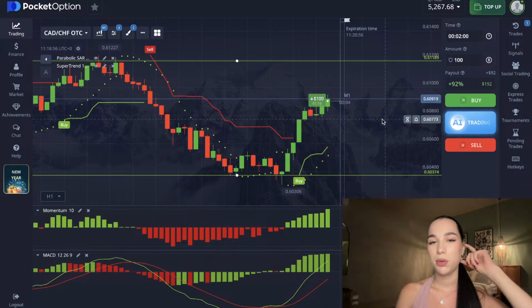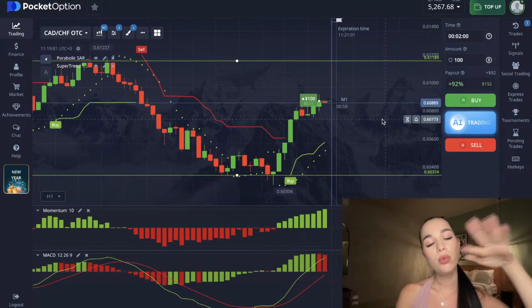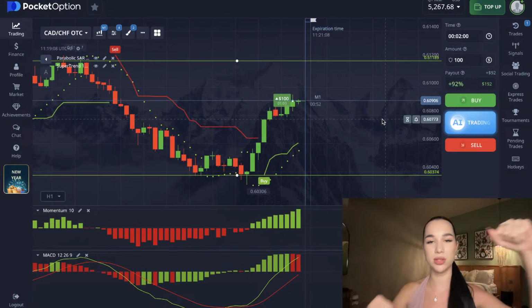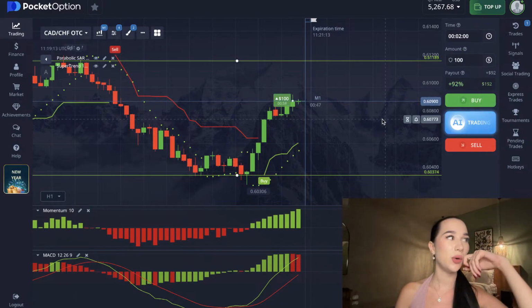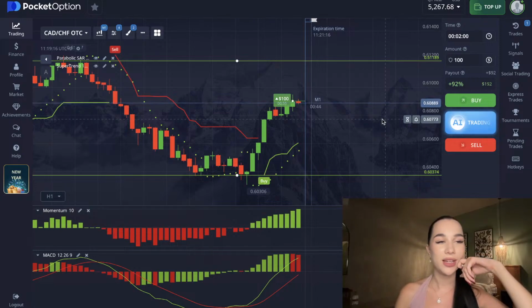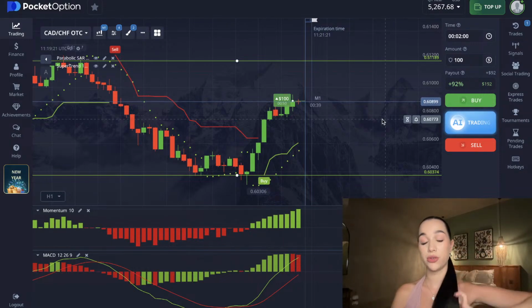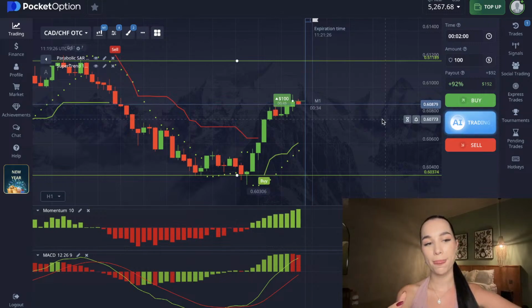Every time people ask me this question, I'm so confused, because I always tell you there is no best indicator. There is no 100% profitable indicator for absolutely everyone. It doesn't exist. I don't even recommend choosing just one indicator and trading only with it. You always need to mix indicators, and you need to understand that an indicator is just one way of analyzing the chart. It's just one way of technical analysis.